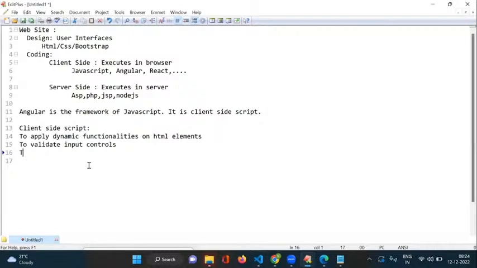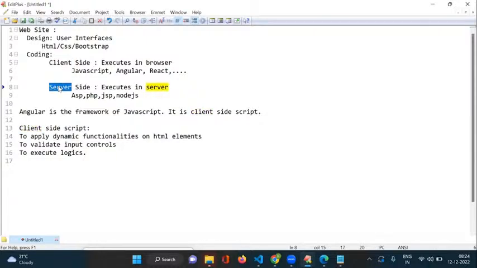Okay. Next one here, to execute logics. If you want to implement any logics, then also we are taking the support of these client-side scripts. So here I'm asking you one question. You can implement the logics by using any one of these. Coding, I told you here. For coding, you can take the support of client-side script as well as server-side script.